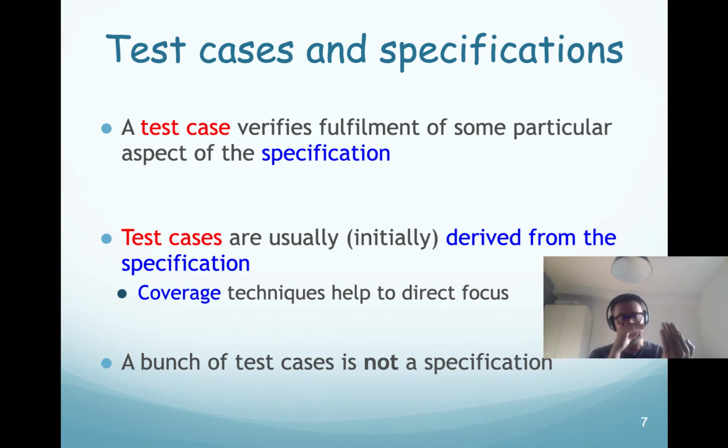So, you know, there's much debate about this. Some people say, oh, we can just write test cases. Others say, just writing test cases is not a specification per se. And of course, they are not the same, right? And they can be good or bad, both of them. A test suite or a test set which has very few test cases is not going to be great. But also a specification that is very imprecise or incomplete, so it doesn't cover all of the behavior, is also not going to be very great. But they are not the same thing. One is a different way to express some of the parts of the other one.